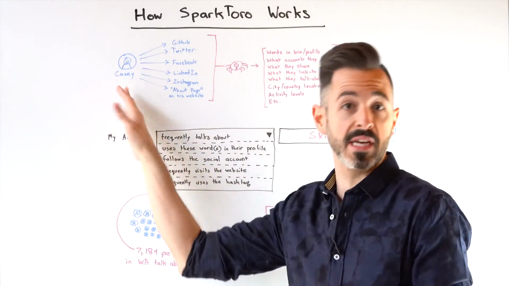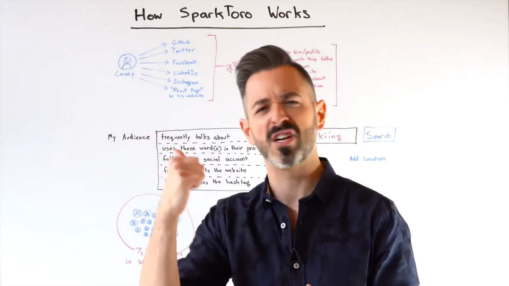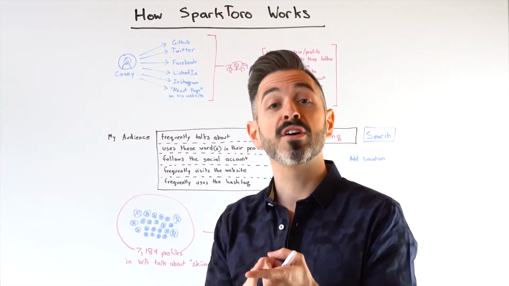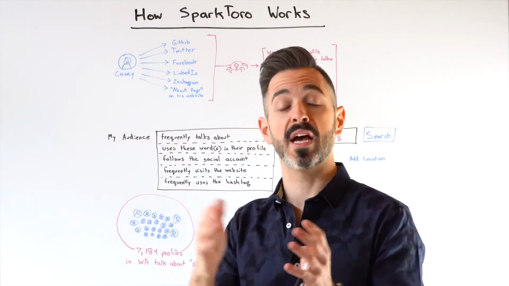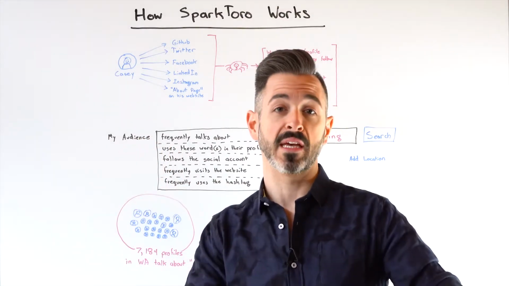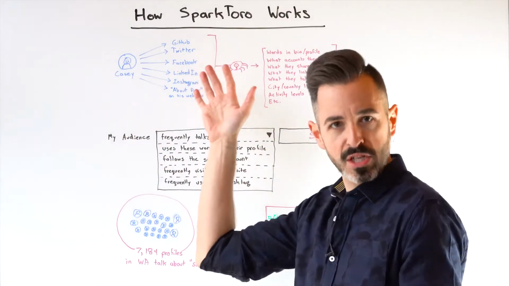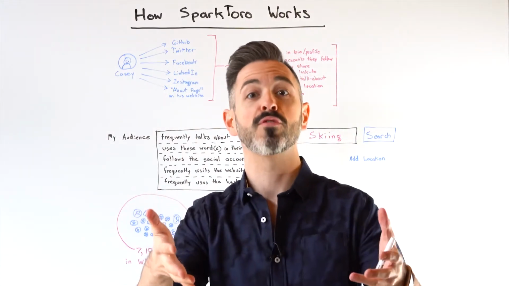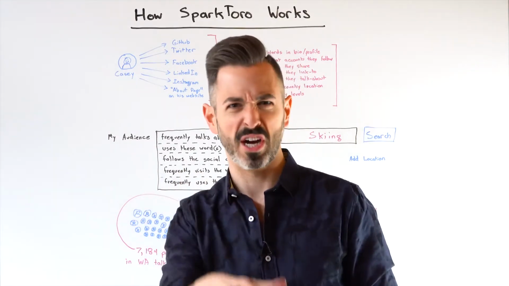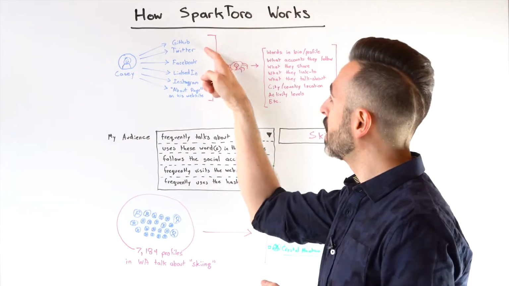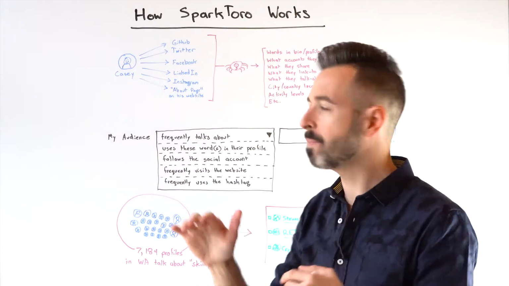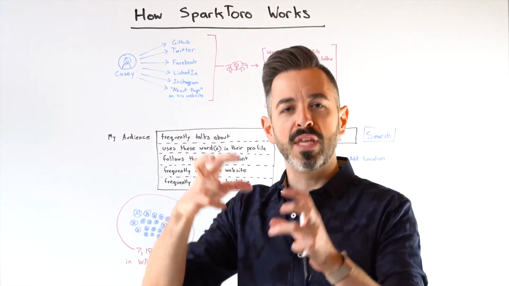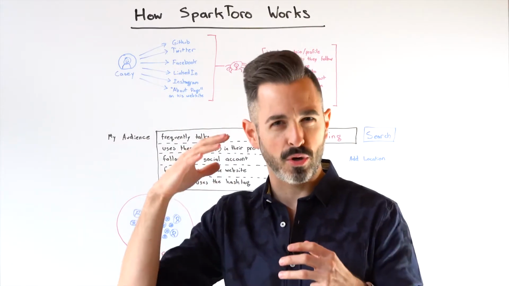So here's my friend Casey. He's also SparkToro's co-founder, so I figured he'd be a good example for this. Casey is a father. He's got two girls and a lovely family, and they love to go skiing. So Casey has a lot of social profiles. He's got a GitHub profile because he's a developer. I don't do any of the coding for SparkToro, thankfully. Otherwise, it wouldn't work at all. Casey does. He's got a Twitter profile and a Facebook page and a LinkedIn page and an Instagram page and an About page on the web. And all of these things are connected up in SparkToro's database, right?